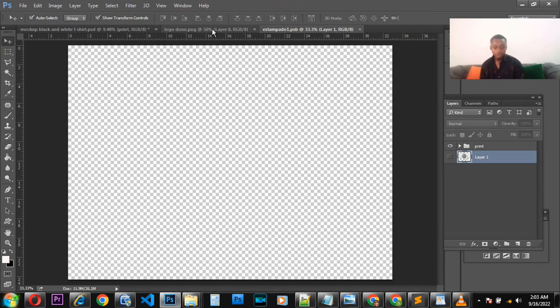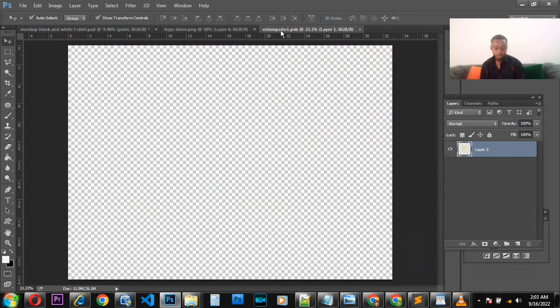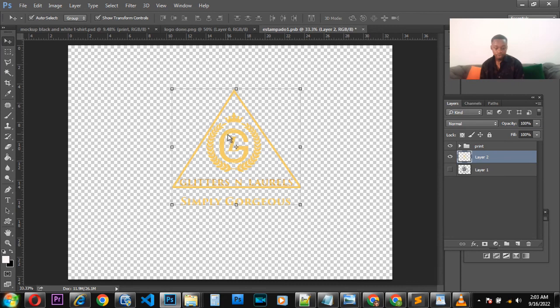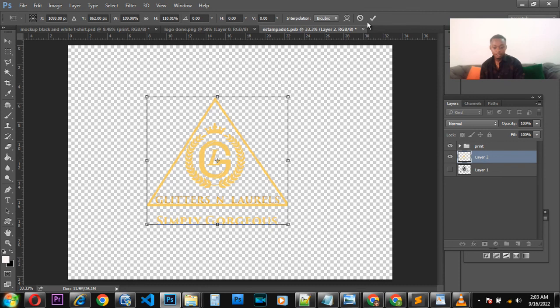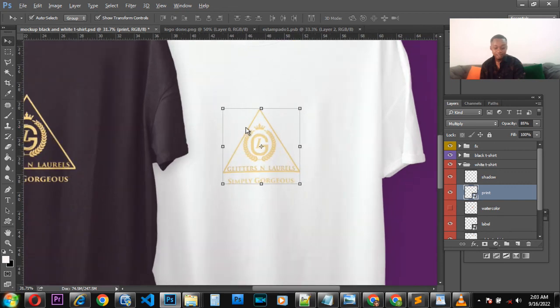Once you double click on it, then you click here, you drag this, you place. So once you place, you can increase the size if you wish. Then you click on the check button. Then this time around, I'll now have to do what? Control S. That is to save. You understand? Then I will press Control S. I will allow it to save. It has saved. Though I will go back. As you can see, it has appeared. This is not magic. It's very, very simple.